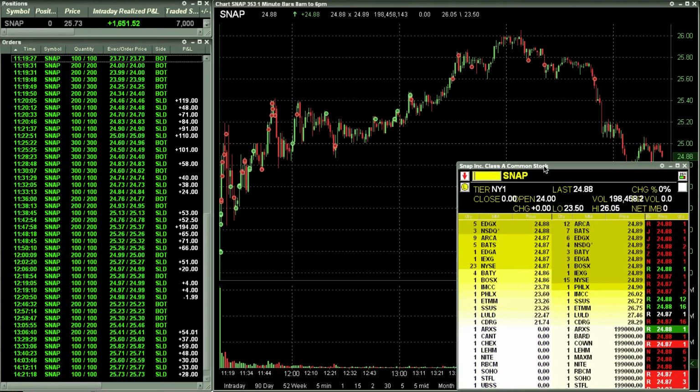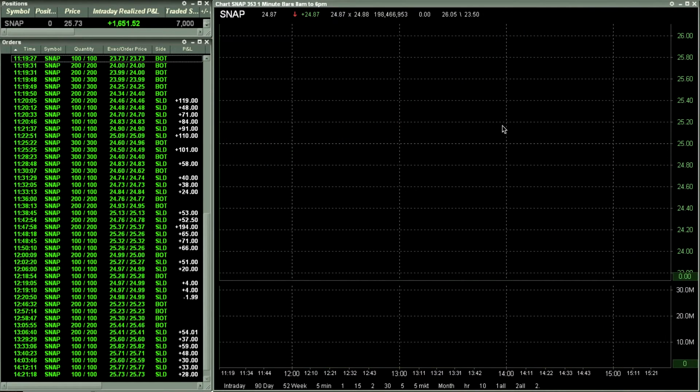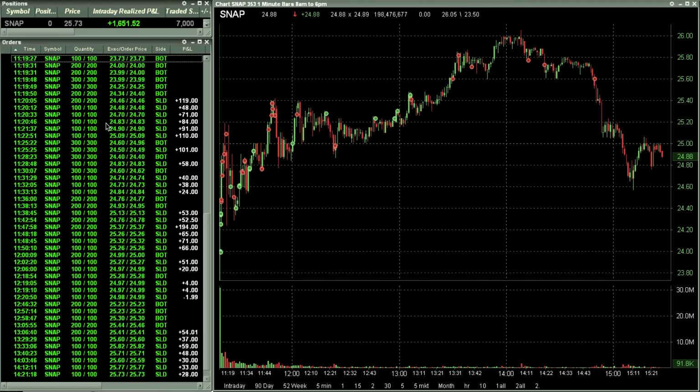It's still going on, but we're done with it, so let's get rid of level 2. Alright, let's get into how we traded this thing and how we trade every single IPO. The most important part about trading IPOs day one is quickness, and being able to quickly formulate a game plan in your head within seconds, and then execute that with stop orders and then setting offers to sell for profit.